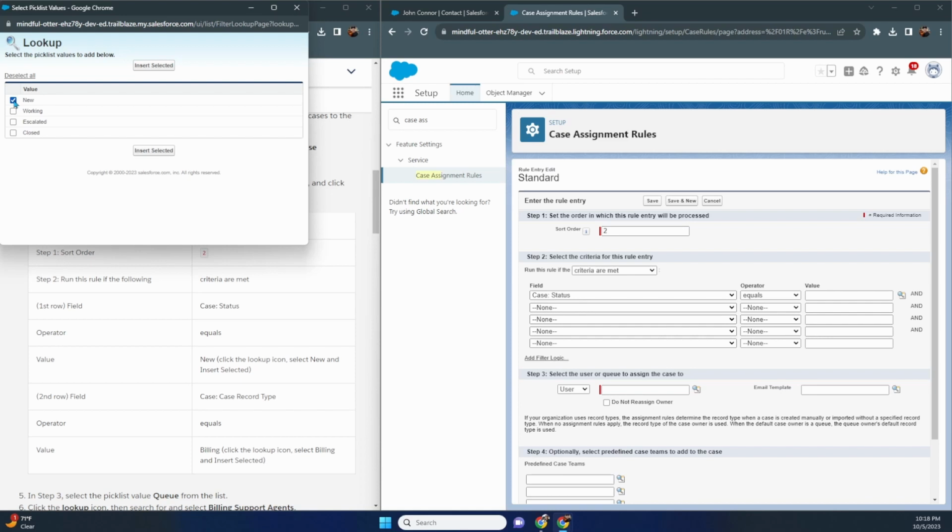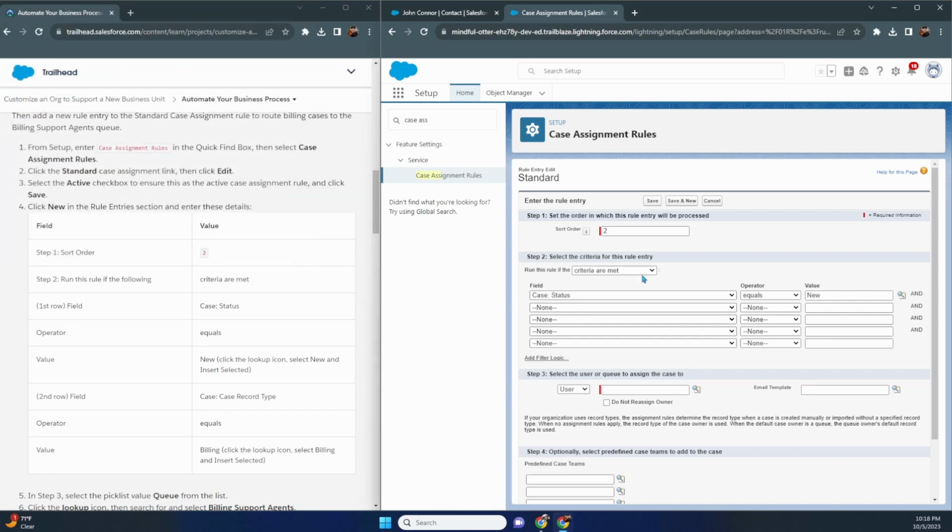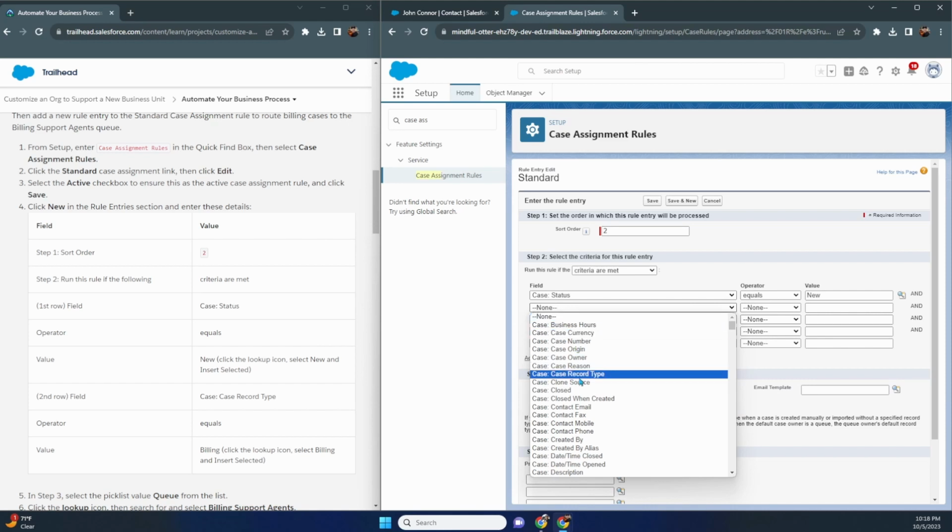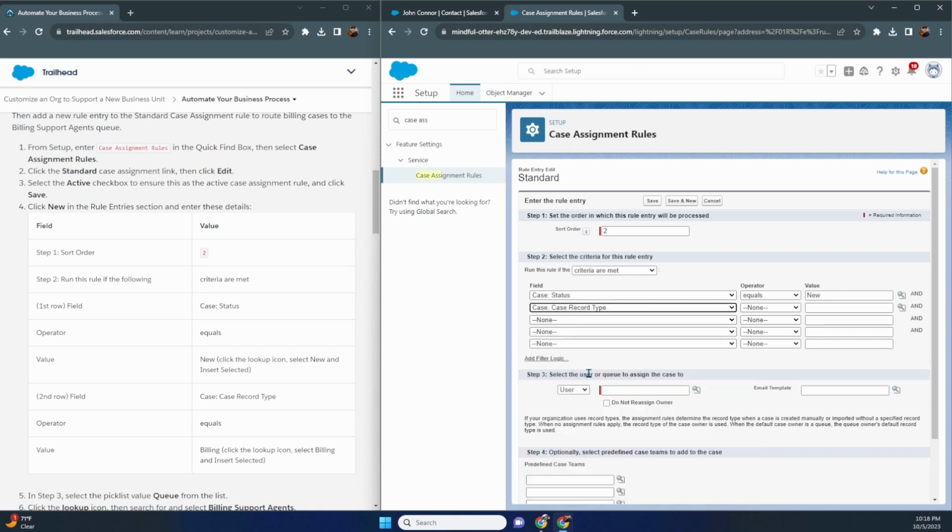Insert selected. All right, so when case status is new, second row, case record type. Oh, case record type equals billing.